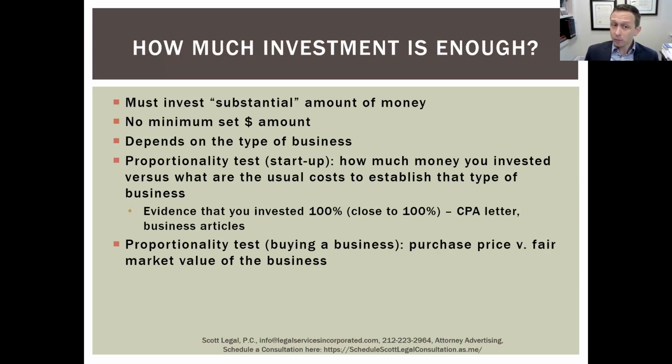The example the government uses is a $100 million business, let's say a manufacturing business. The government is not going to require that all $100 million have been spent on the business. They will accept a lower percentage of that amount. And their example says 10% of that amount. They say, if you spent $10 million of a $100 million business, we may consider that to be sufficient. So that's all the proportionality test means.